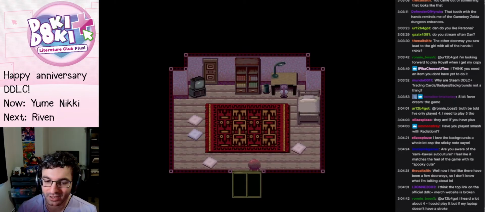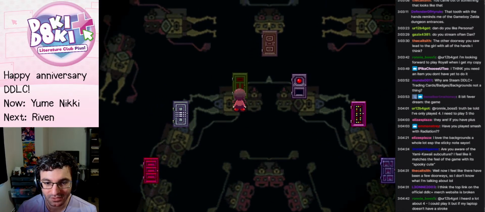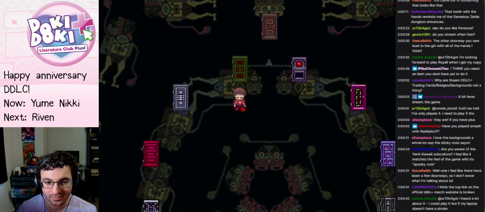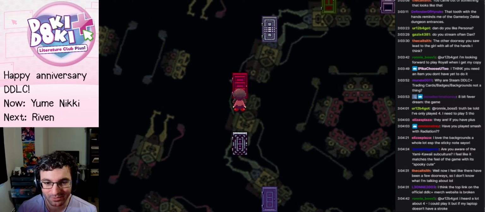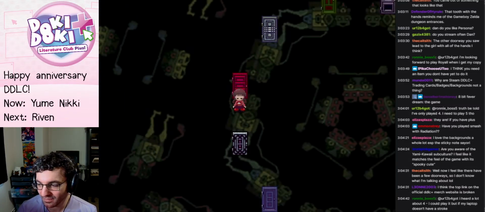Yeah, Yami Kawaii is something I'm vaguely familiar with. Was it this door? No. Now you get a sneak peek of some of the different doors because I'm gonna look for the one that has the bike. No, I already went in that one.